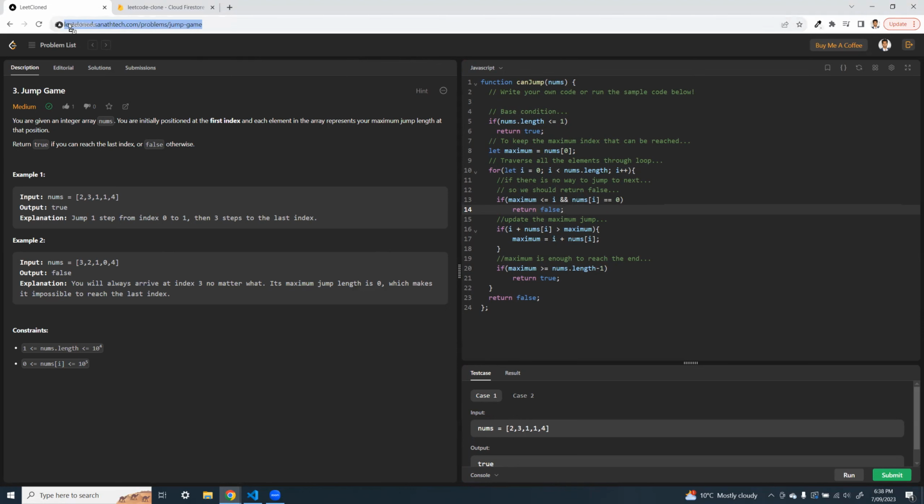Just try not to crash it, because this coding editor does not handle things very well. It's not bulletproof. If you do try to tamper with it, you probably will break it. This was more just a proof of concept and just getting a basic one working, but it's definitely far from perfect. And you could probably hack things. You could probably cause a lot of damage if you really wanted to. So if my website's no longer up, that's probably why, one of you has gone on here and tried to mine Bitcoin or something on my LeetCode. So don't get any ideas, but feel free to check it out while it's still available.